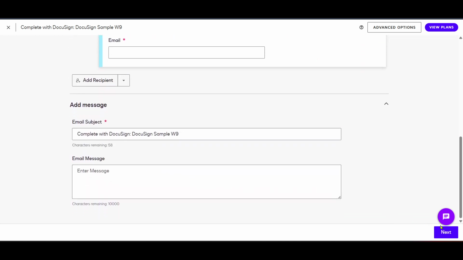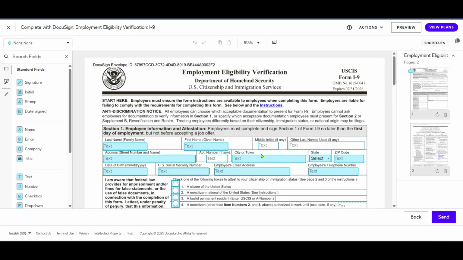Arriving at the next screen, search for the standard fields option and give it a click. Docusign provides a variety of fields you can add to your document, such as signature and date fields, but today we're focusing specifically on initials. So after opening the standard fields, go ahead and locate the initials field, click on it to select.